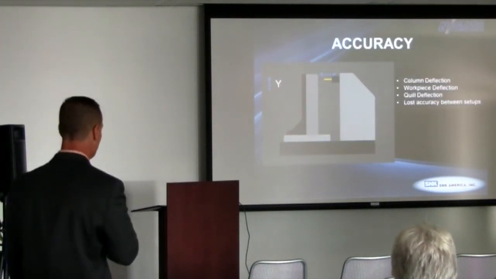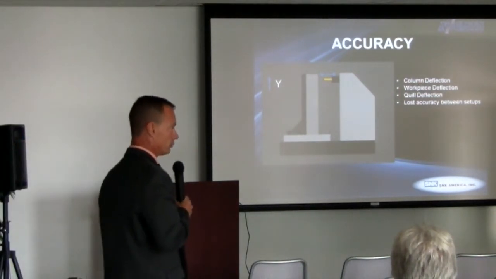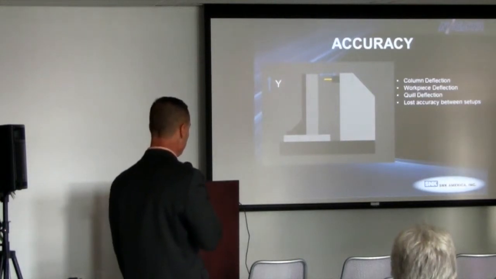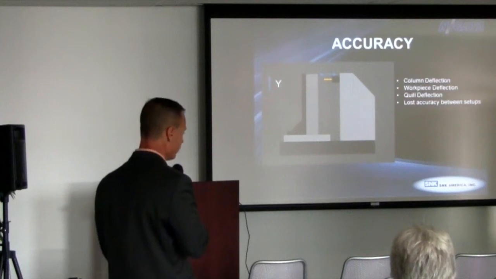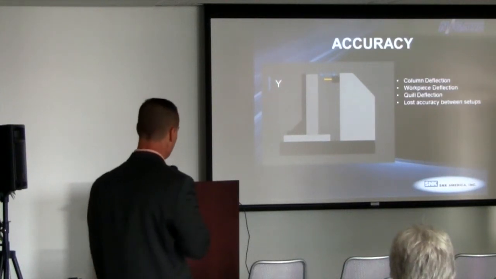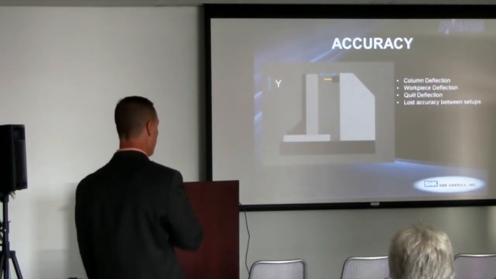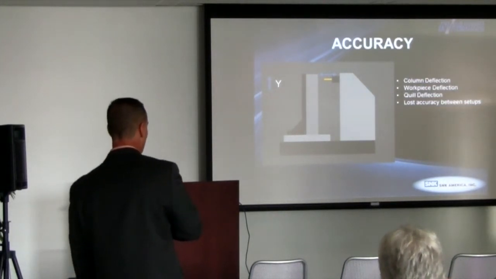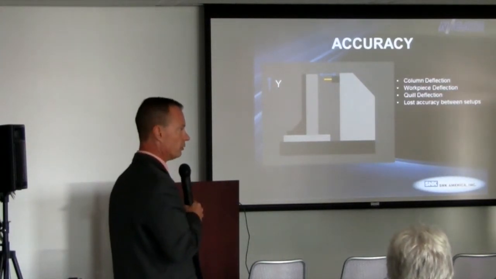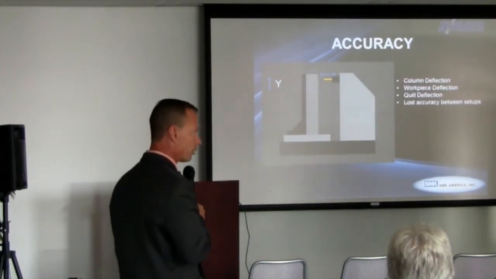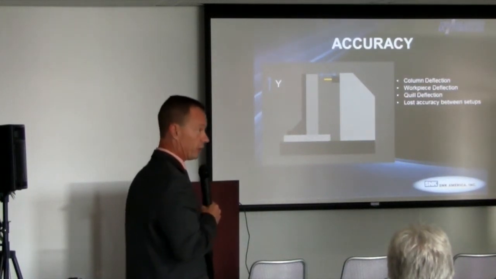The first point was accuracy. This is an illustration showing a typical boring mill type solution. You can see the tool at the top of a y-axis. This is a large machine that has a lot of range in the y and x-axis. There are a couple issues with doing this, depending on the part and the application. The farther you move up the column, you start to get deflection. So what happens in deflection? It affects accuracy, and it also affects rigidity and the ability to cut heavy.